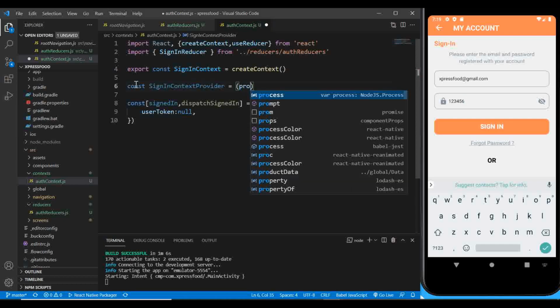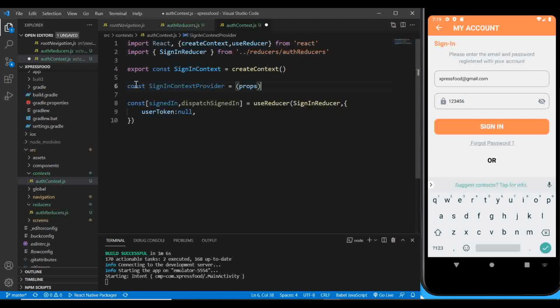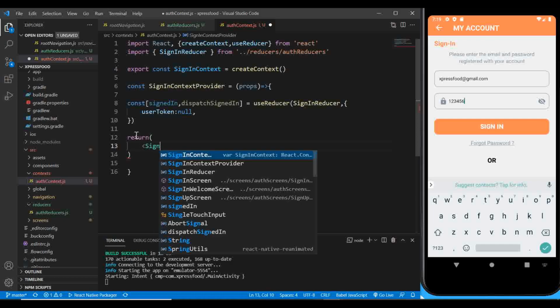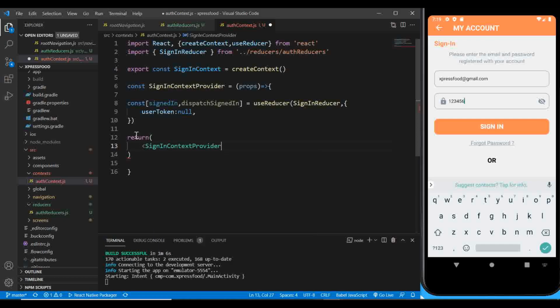and we can pass some props here. All this must be inside the provider, as I said, the context provider, and this will return the sign in context provider, which is a component, and there are some props that it can take.